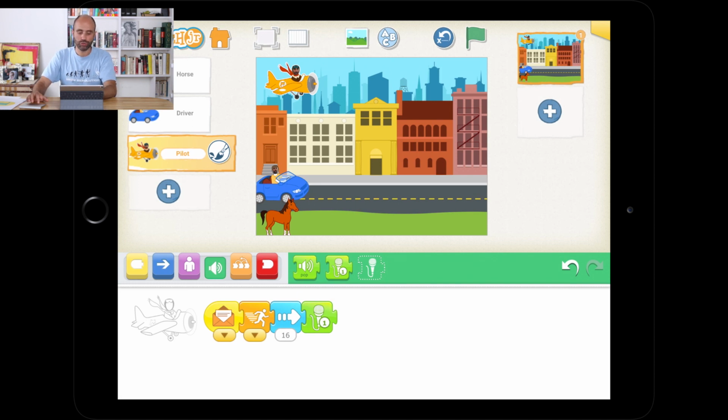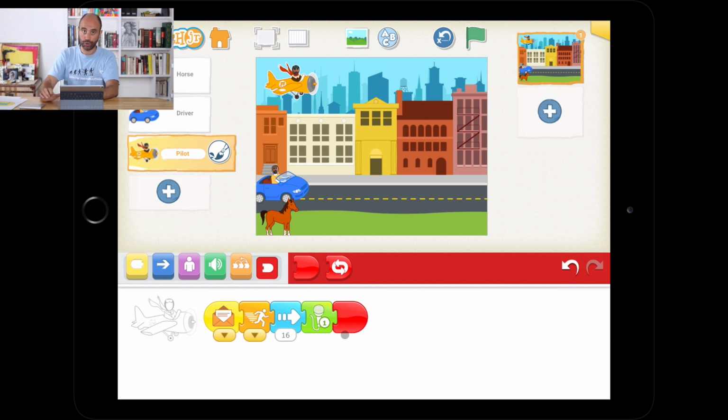So we go to the red block, the one without the arrows, and we drag it down. Okay? So we should have this line of code. So to recap, what we've done is, we're going to count 3, 2, 1, go. And then there's a message that goes at the same time to the car, to the horse, and to the airplane. And all 3 of them are going to decide how fast they go, because we told them. Go 16 steps to the right, say their noise, and then stop.